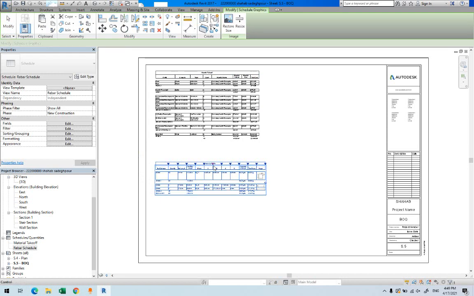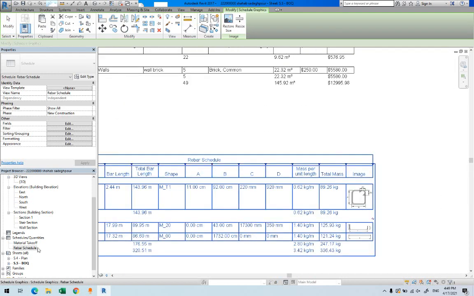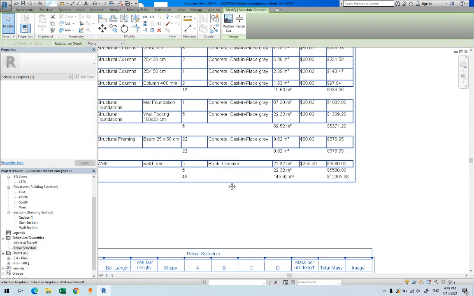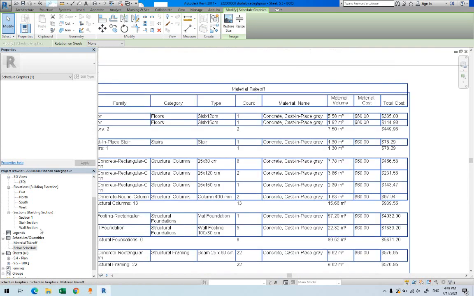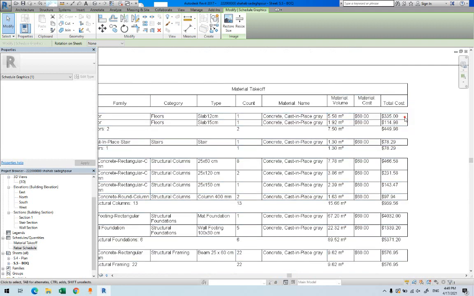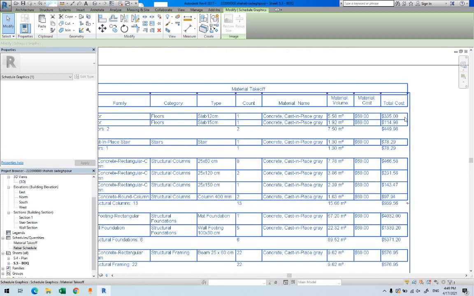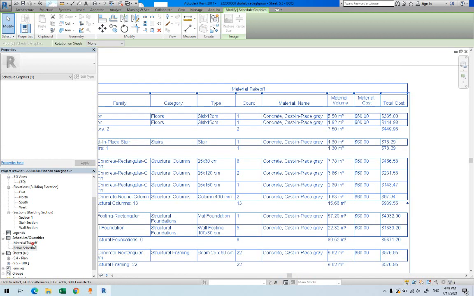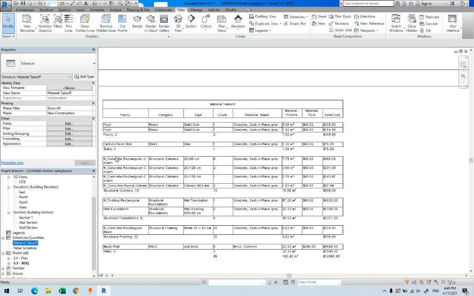Now remember, their name will appear here. Rebar schedule, the same name here. Material takeoff, we'll see it on the top of it. Material takeoff, the same thing, material takeoff here. Then if you want to change this one, you can basically edit the schedule, or you can go back here and change the things. Now sometimes, look here, you don't like this one, M concrete, this column came like this.